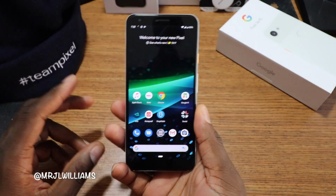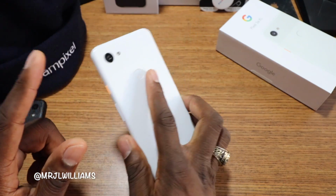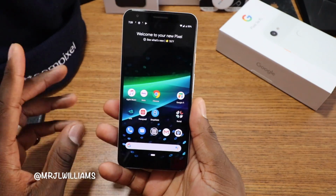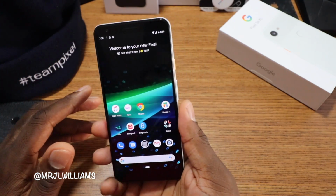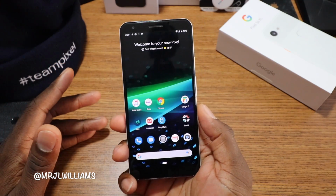There's no way that a person would not buy this over some other phones, especially when they get a whiff of these cameras. And I'm going to show it to you in just a minute. Just be patient, and I'm not trying to stall you out. But what I'm saying is, before I had the phone, I thought, hey, they're squeezing us with the processor. And I don't feel any different.